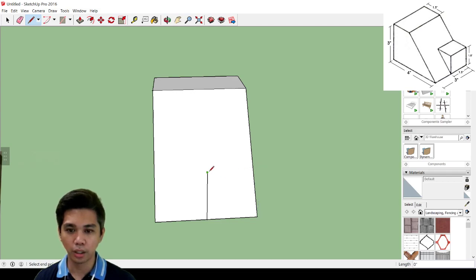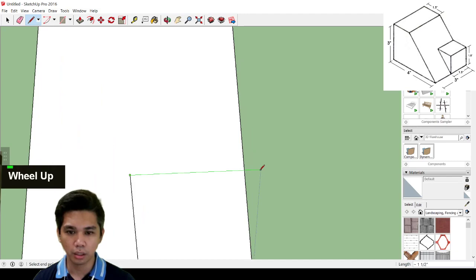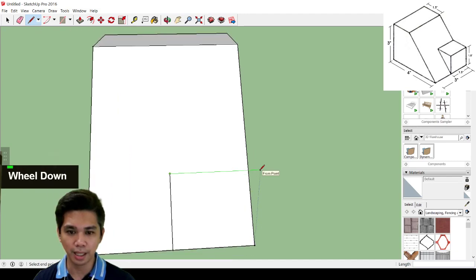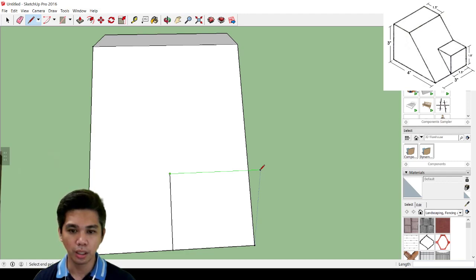I can do that on its perpendicular line, but I can just drag it as long as it is in the green axis. At some point, it will lock up to a certain point where it says that the point is actually in line with the initial corner point here. If you can see, there is a dashed line there.